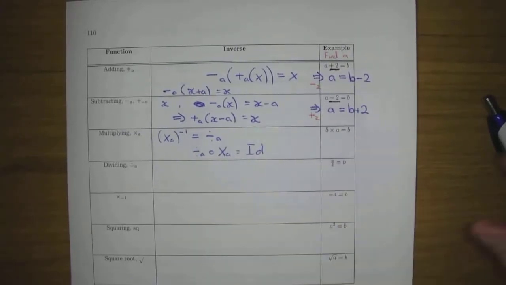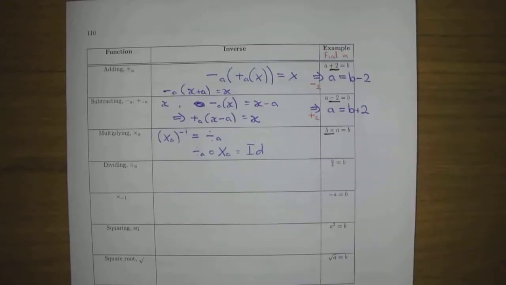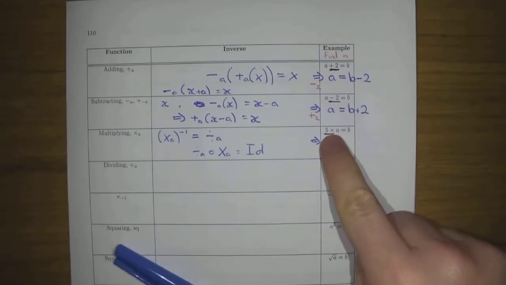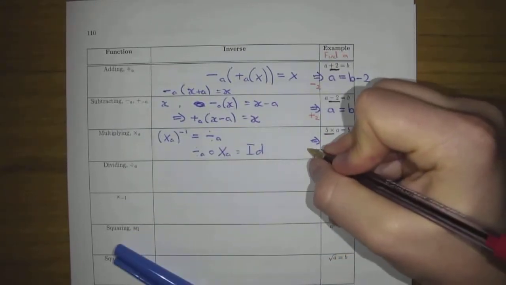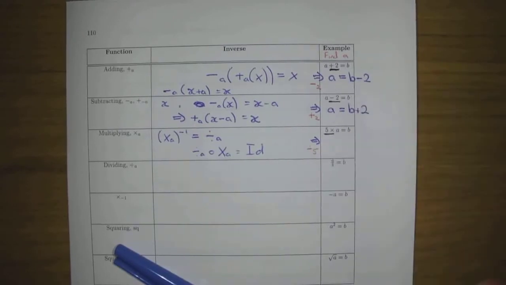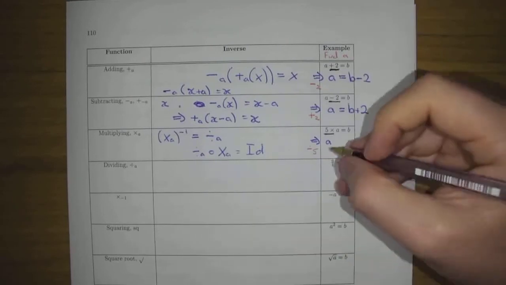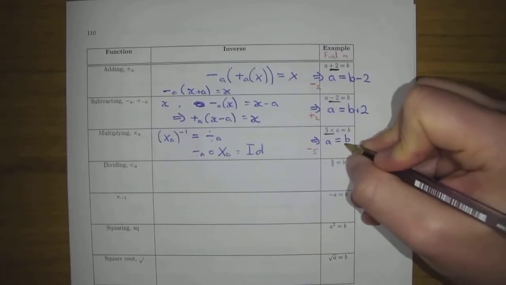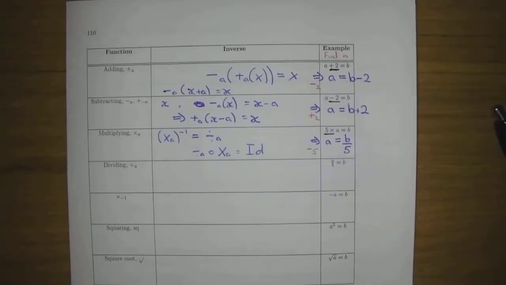So here, again, we're trying to find a on its own. What's stopping a from being on its own? Oh, it's multiplied by 5. So the multiply by 5 function is applied on the left. We want to get rid of it. What's the inverse of multiplying by 5? Dividing by 5. Apply that function to both sides. It gets rid of the multiplied by 5. And then what's b divided by 5? Now you can write it as b divided by 5, but probably this is the way you want to do it. Okay.